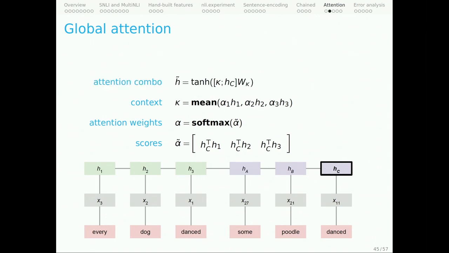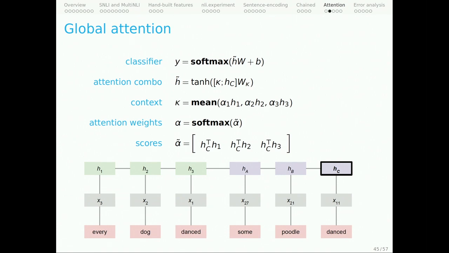Then you do some kind of attention combination function. So here I've concatenated K, this representation, with the final representation here, and fed it through a dense layer and applied an activation function. And that gives you what I've called the attention combination representation. And here's another variant where I have separate parameters for the context vector and for this vector here, and just sum them. Very similar, I think. And then finally, you fit a classifier on top of this attention combination in the usual way and make your classification decision.